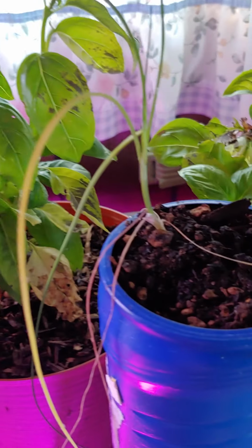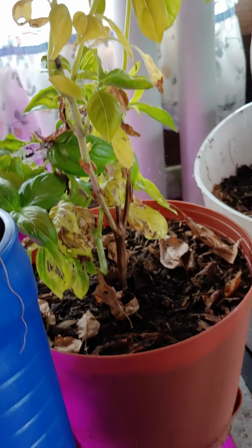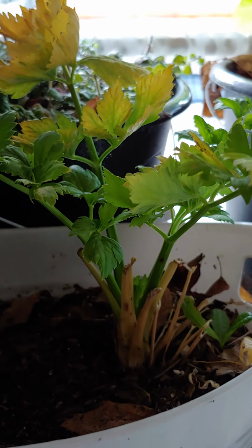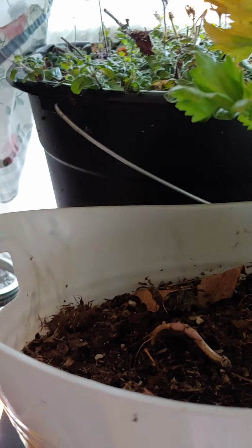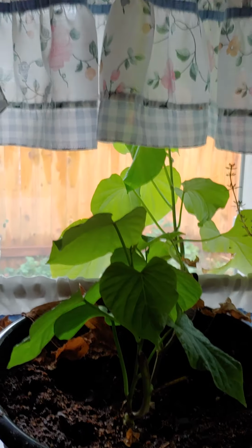That's a basil. That's one of those chives that never thrived. That's a basil that bolted on me this week, so I need to trim it back and see if I can't keep it going. That was a celery top straight from the refrigerator. Cut all the celery and then used the base. That was a tomato that didn't thrive. That's our oregano. It'll winter here. That's a sweet potato that's wintering.